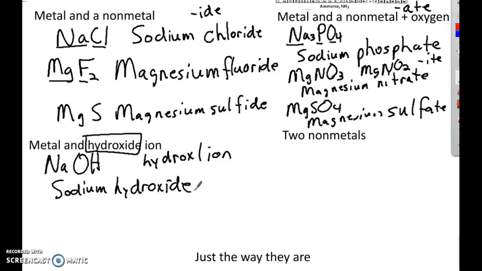You could have potassium hydroxide, whatever. But whatever the name of the metal is, and then you just put hydroxide here. These are what we call bases. We'll talk about those when we talk about acids and bases later. But hydroxide is just the OH. Anytime you see the OH, like here you have OH, that's hydroxide ion or hydroxyl ion. So it's going to be sodium hydroxide or potassium hydroxide or whatever.